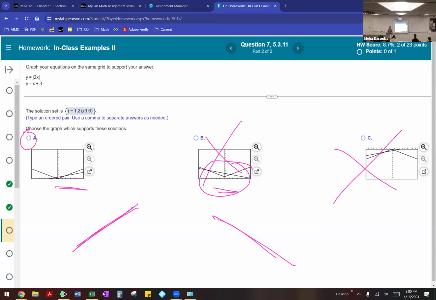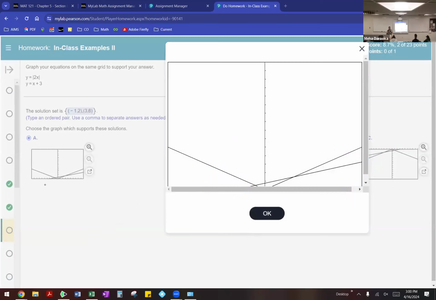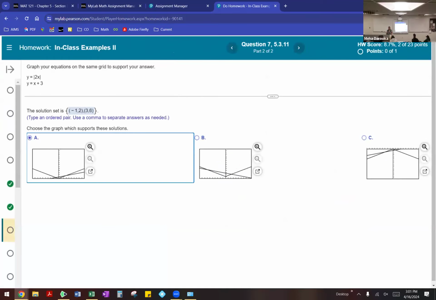But like I said, you always obviously have access to Desmos to see what the graphs would look like. This honestly goes quicker than even having to type those equations into Desmos. And then the other thing you will notice is where the two lines, or the two graphs, are intersecting. So we had two ordered pairs of negative 1, positive 2. So that's right over here, this guy, and then the other one was positive 3, positive 6. So you can kind of see that general neighborhood, right? You cannot see the exact numbers, but you can kind of verify those points. So pretty confident we're looking at option A.